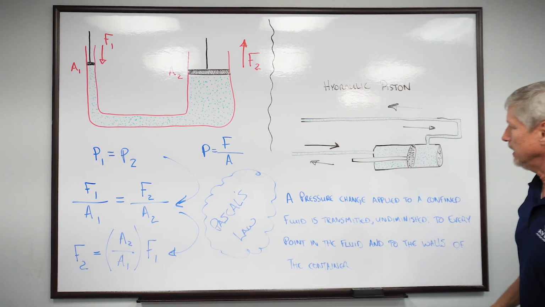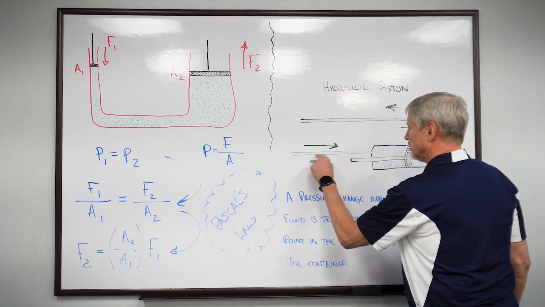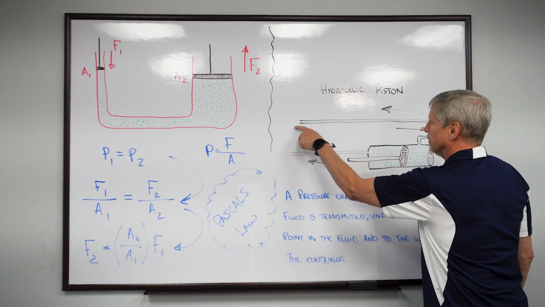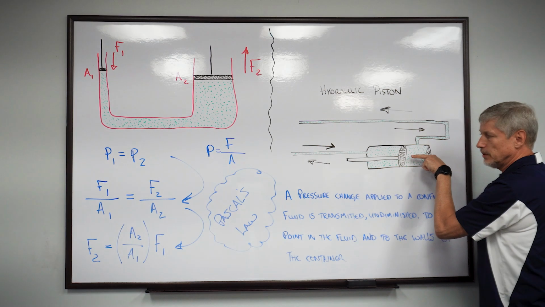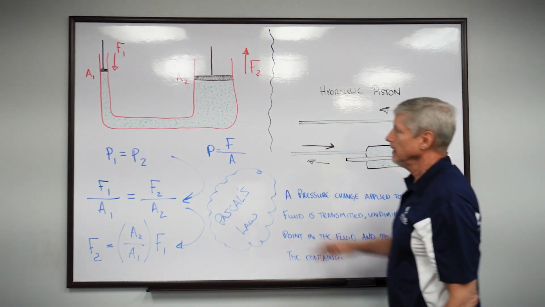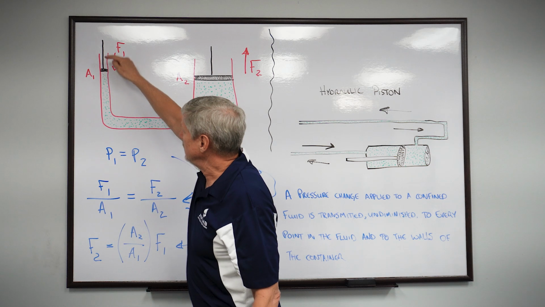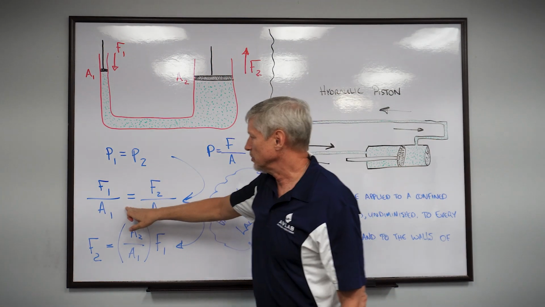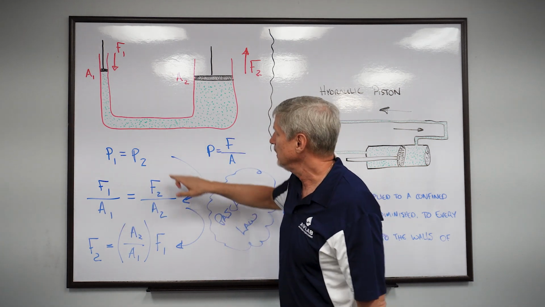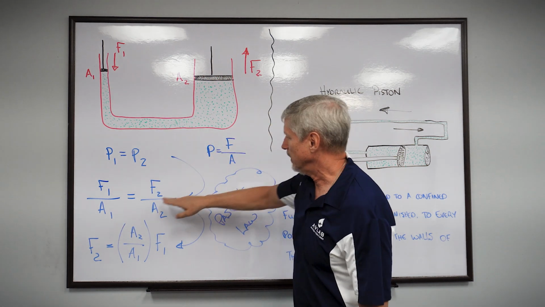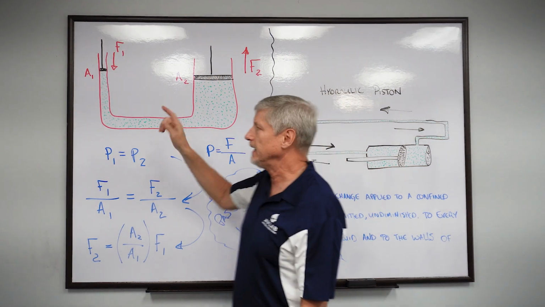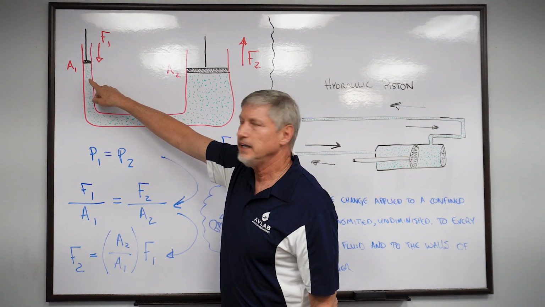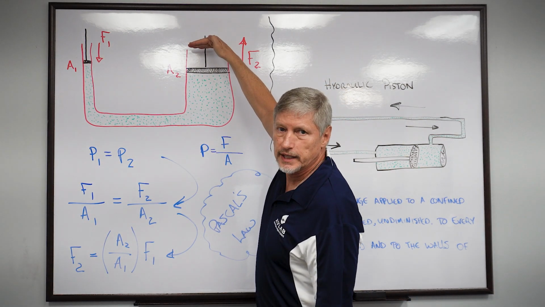The same kind of applies here. If we put a small amount of force here, it will push this piston down this way. We can also reverse that. If we put a small amount of pressure here, we can push the piston back that way. If we come back to here, if we put a small amount of pressure pushing down here, that will transmit up and push this up here. This is the way it works. The amount of force divided by the area for this is equal to the amount of force divided by the area of this side. Now, you may think, well, gosh, it seems like we're getting something for nothing, right? We push just a little bit here and we're getting all this force represented here.